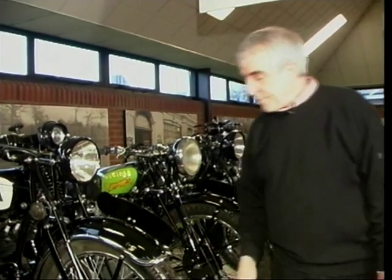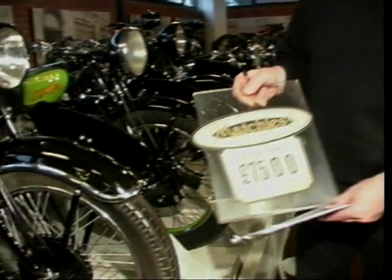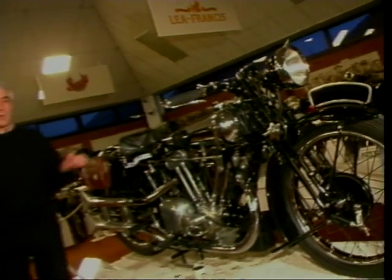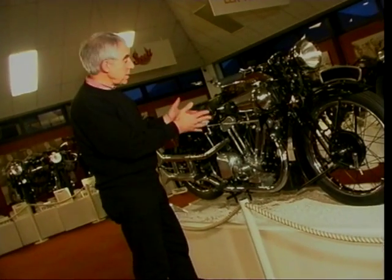Still got the old forks there, but how much is this one going to cost you? There it is - 1931 - 75 pounds. So it's 1932, and you've got 170 pounds in your pocket and fancy a new motorbike. Well, how about this? Yes, 170 quid, but this was in the 1930s - this was a luxury motorcycle then.